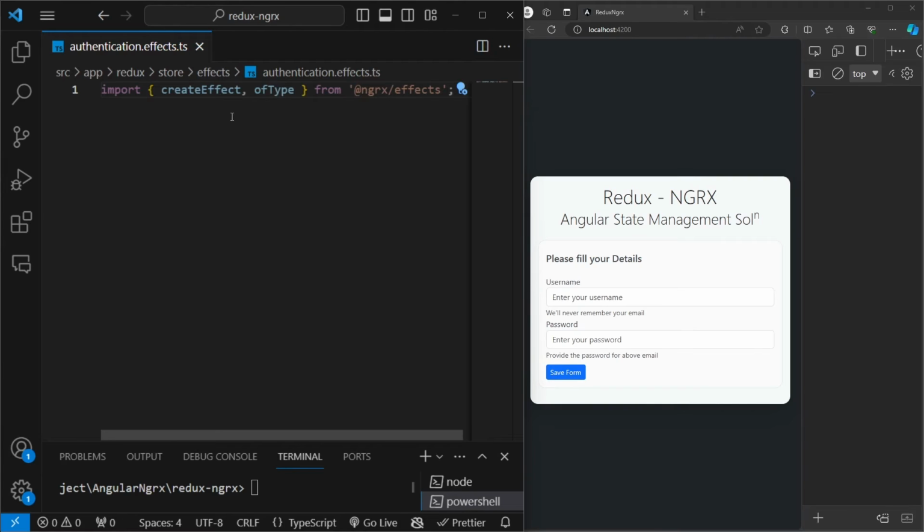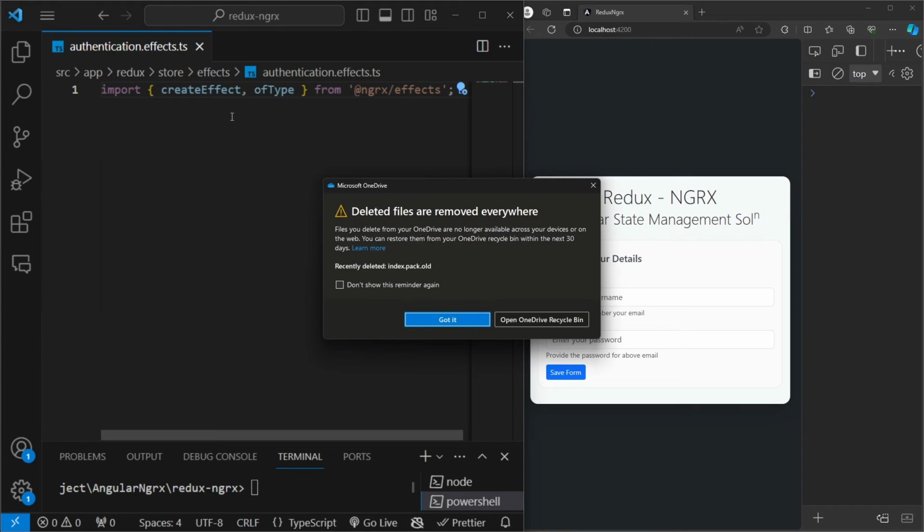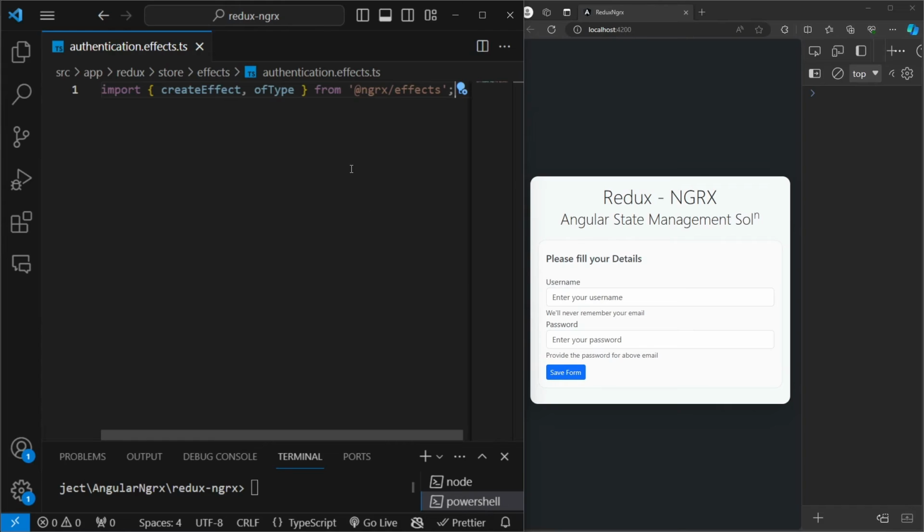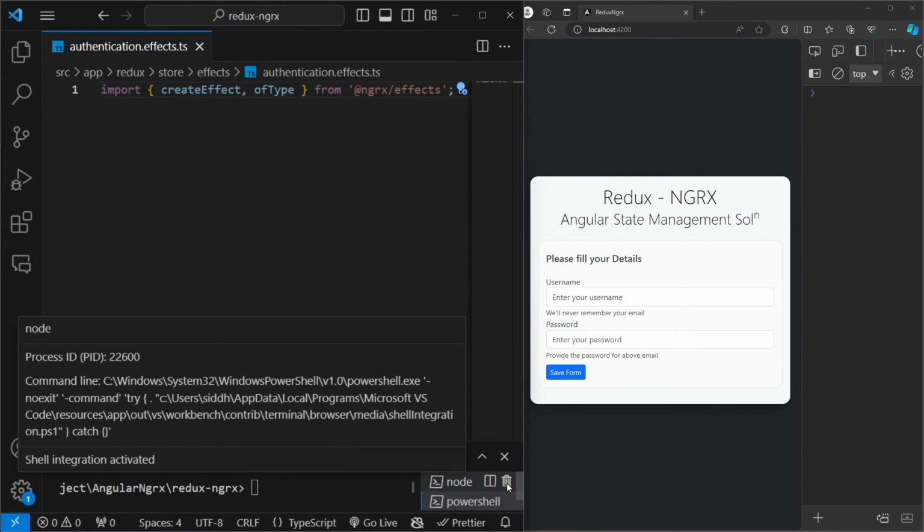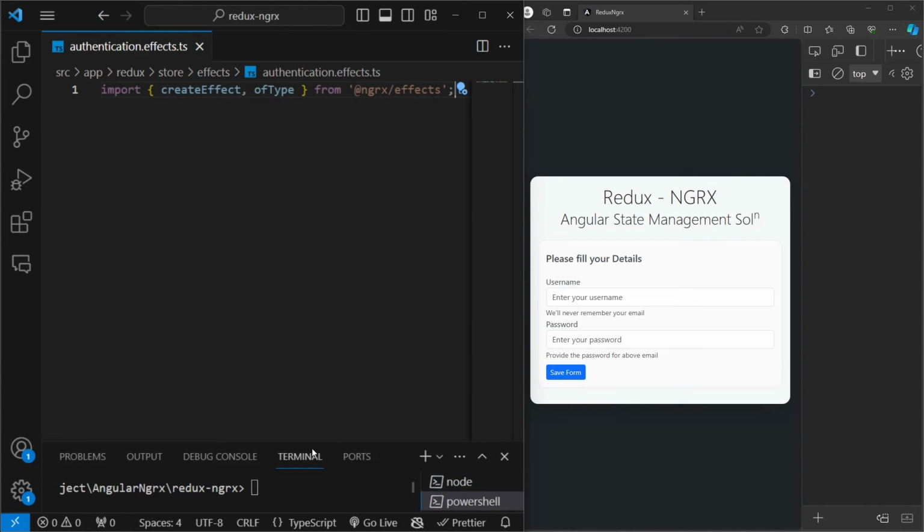Before working with effects, you need to know a few important things. The first important thing is that you should definitely have a good knowledge of RxJS, RxJS observables and the different operators.